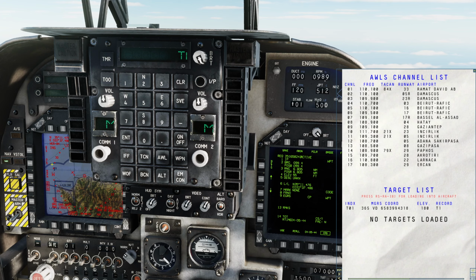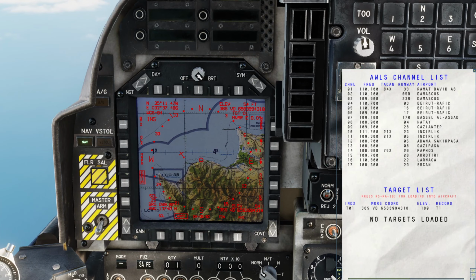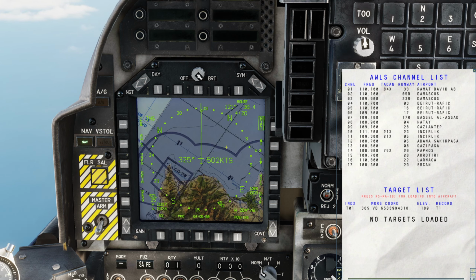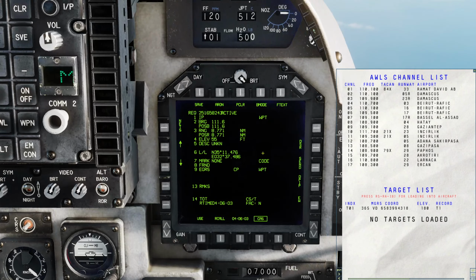The data page will come up confirming the location. Actually, if I move my screen over here and focus down, you can see this is exactly where we had that target point placed. You can see our own ship indicator here. We're flying along here. And if I exit the data page, that is now confirmed and loaded into the system. And we can repeat that with the other points.